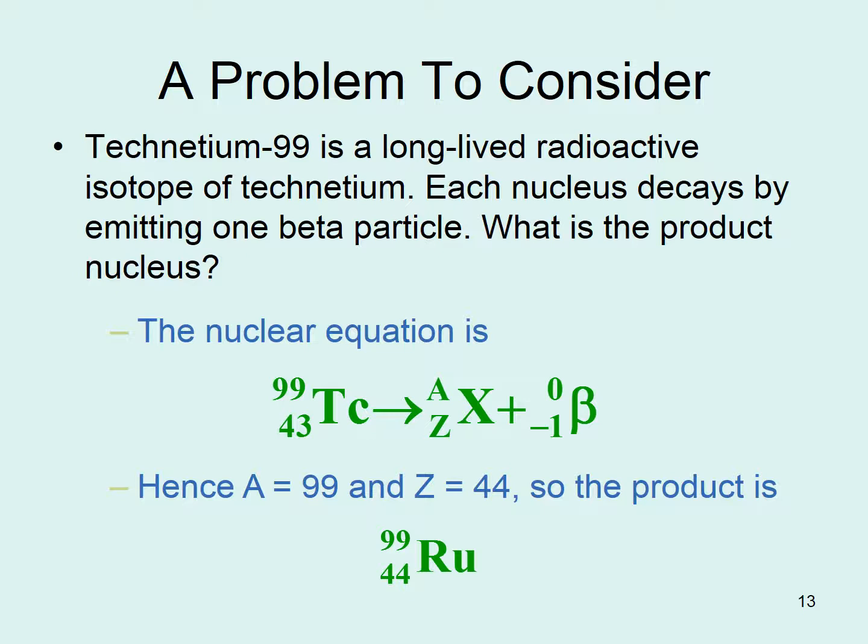It does seem odd. It is actually converting from one element to another element, and that is what radioactivity is. It's changing elements. Now, you should understand that when it's emitting a beta particle, the beta particle is a product, and that's why we put that on the right hand side. And I think we'll do a few more examples of these as we go on.